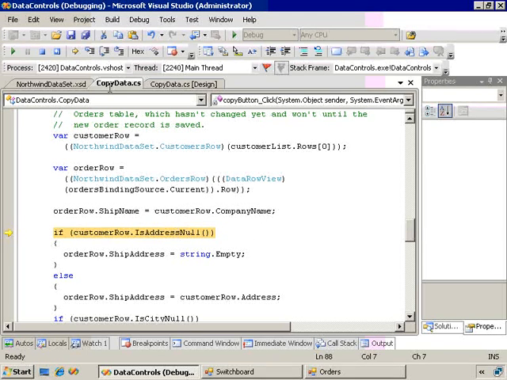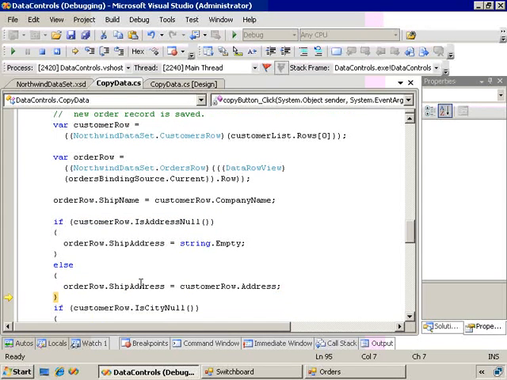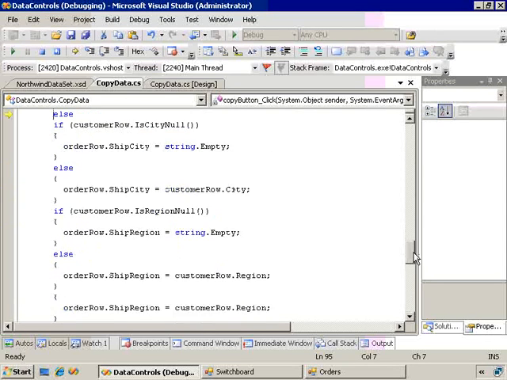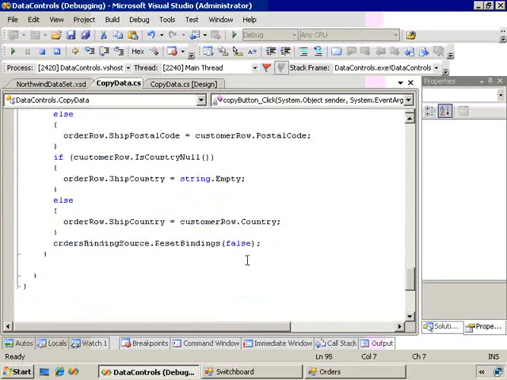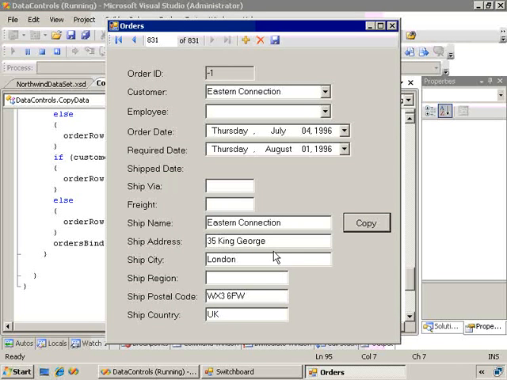If the address in the customer row table is null, which it is not, then I'm going to set order row ship address to the customer row address. Do that for the rest of these, and then reset the bindings, and therefore I see that information here. So that gives you an idea of how to work with the underlying data, which is very good for copying and good if you're working with data that hasn't yet been presented in the form.